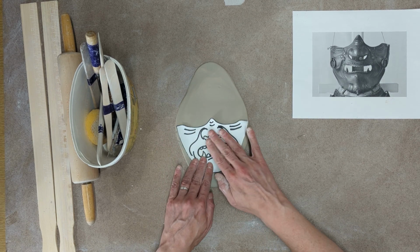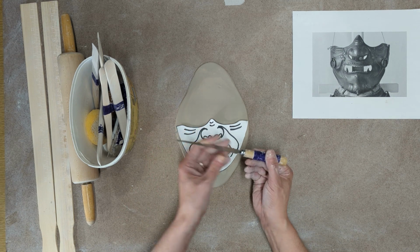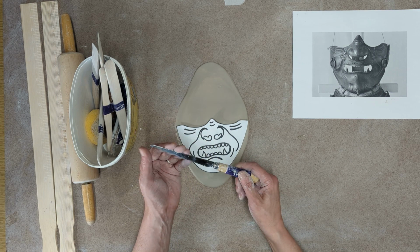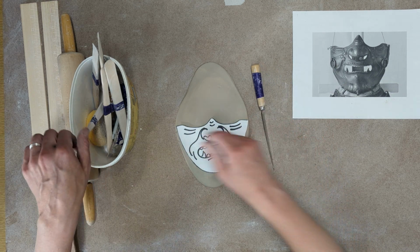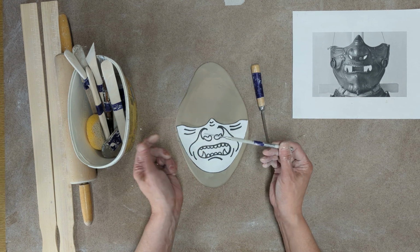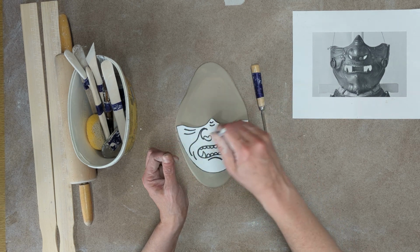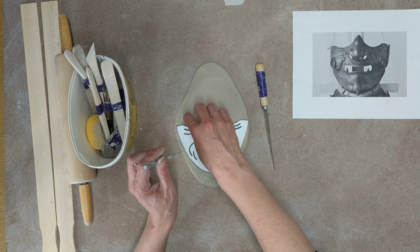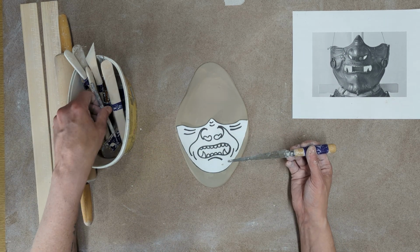is we're going to lay our template on top of the clay, and then we're going to use a clay knife. Now this is not sharp. As long as you're careful with it, it's definitely not going to cut anybody or hurt anybody. It's got a round point. And this is great for doing nice, clean cuts. You do not want to use your needle tool, okay? Because this is round, okay? It's like a cylinder at the end, and this will just push the clay. This will make a dirty cut, and it'll create a lot of extra clay crumbs all over the place, and this will make a clean cut, okay?